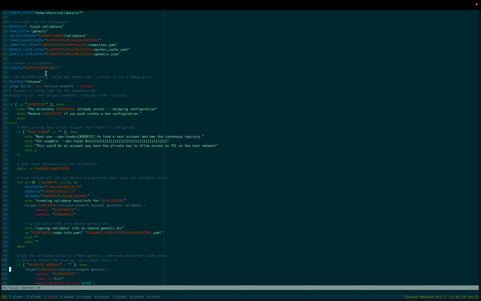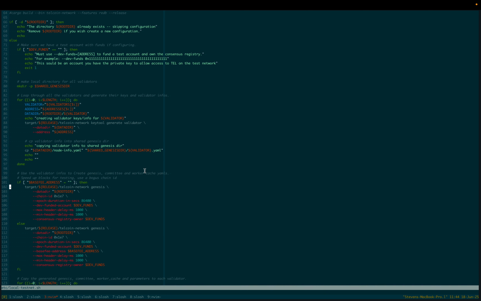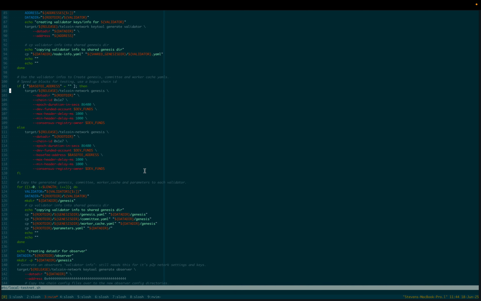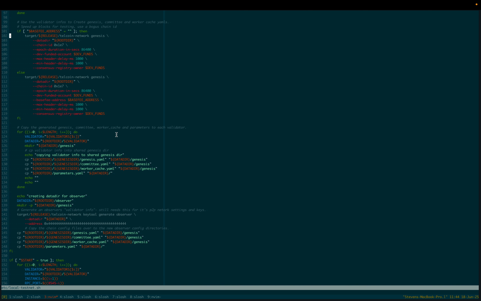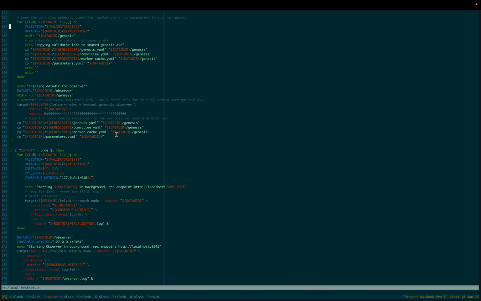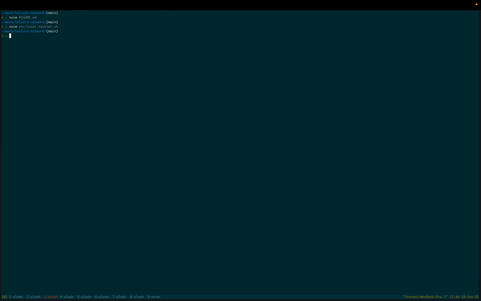It runs through the entire process of creating configurations and keys for validators. It creates 4 validators, 1 observer node. An observer is a node that just follows consensus in the chain but doesn't participate in consensus at all. It then runs through a genesis ceremony, creating the genesis, and then it will start up all of the nodes, print out your RPC ports, and that sort of thing. It does do a full release build, so you don't have to pre-build.